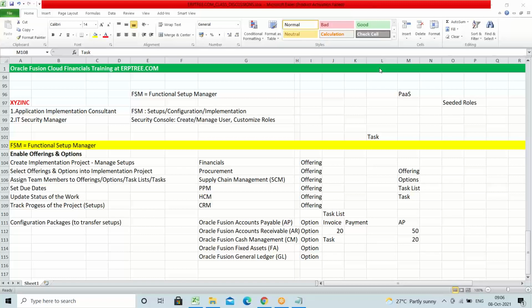We do all this in the FSM, Functional Setup Manager. How can you get access to Functional Setup Manager? Through Application Implementation Consultant. If you have access to Application Implementation Consultant, you can work on any project even if you are nowhere related to it.